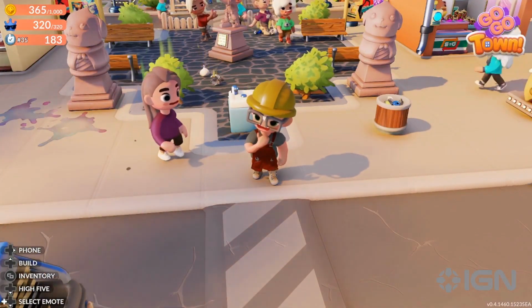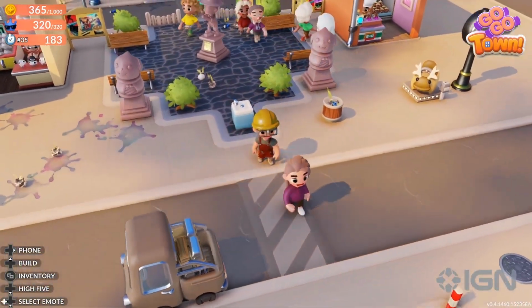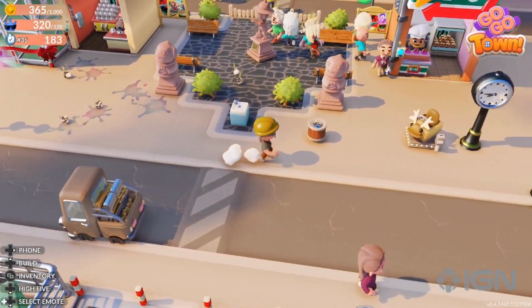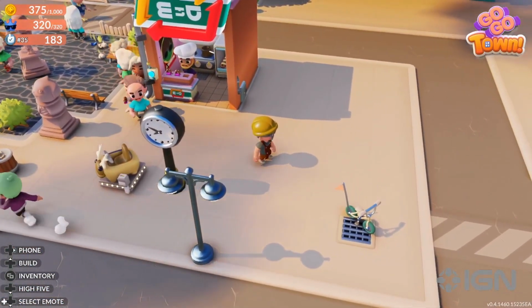How's it going? We're gonna lead you through a bit of gameplay on our game Go-Go Town. It's a nice little town builder, sim town management game. We'll start off just in a town that we've been working on. Yeah, we're gonna start with, let's build a shop, shall we?